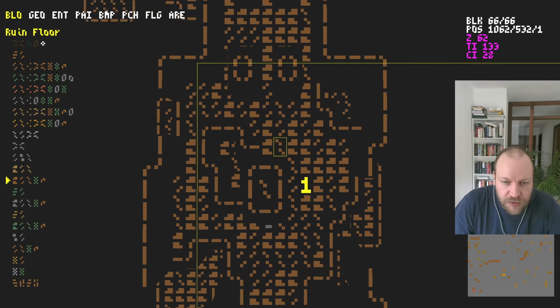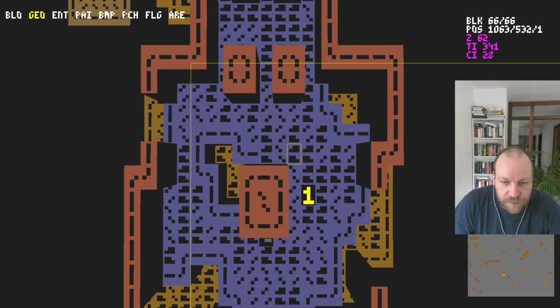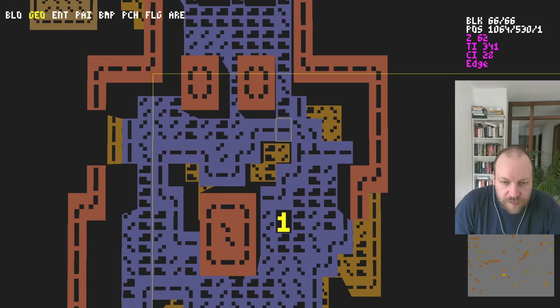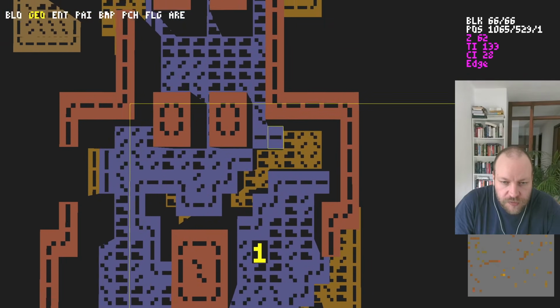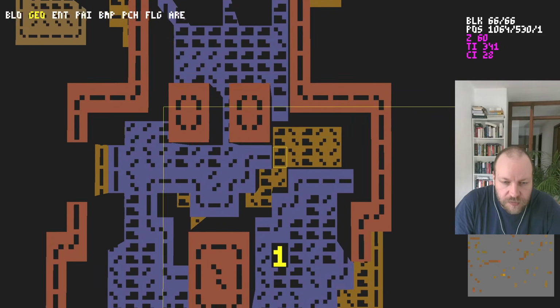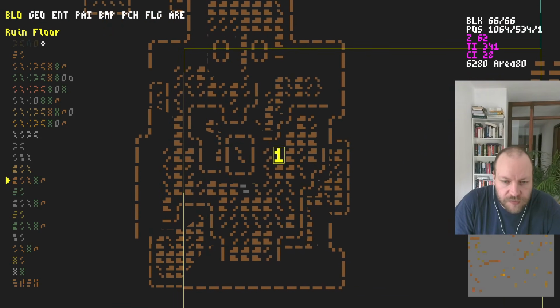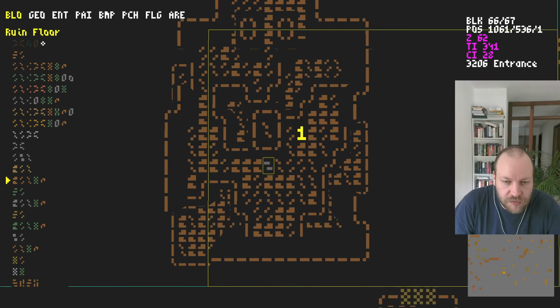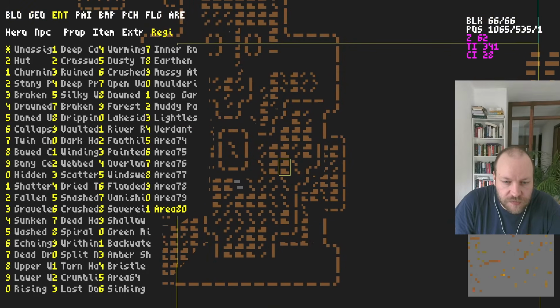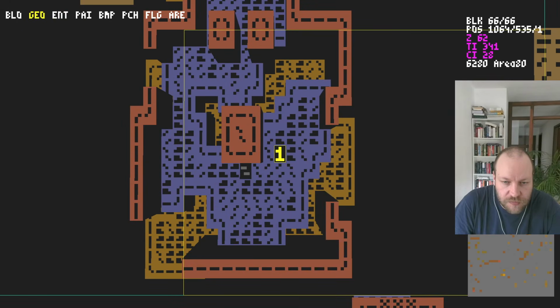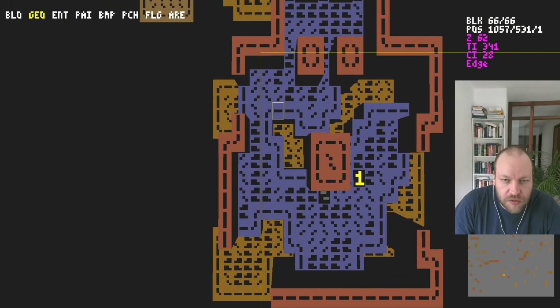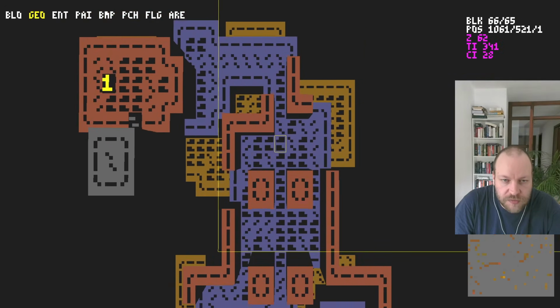Okay, so this will be linear, so let's cut it off here as well, so that if the player spawns here or enters the entrance, they will have to walk this way.